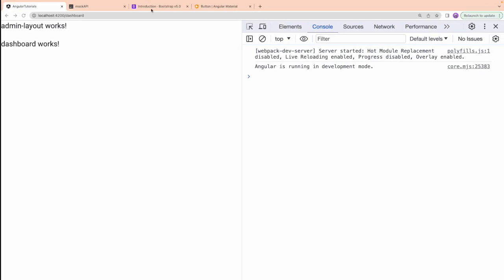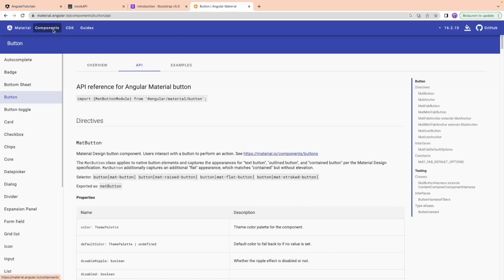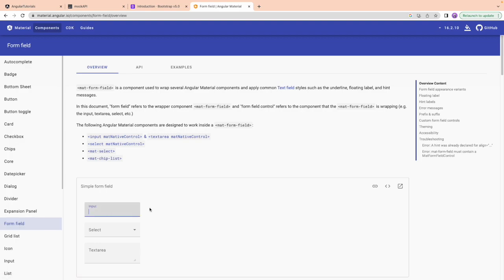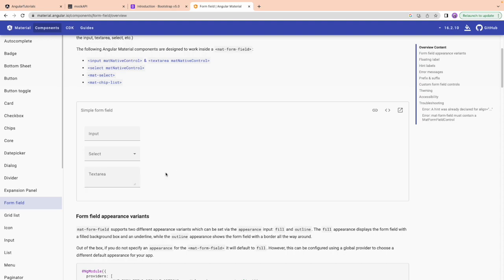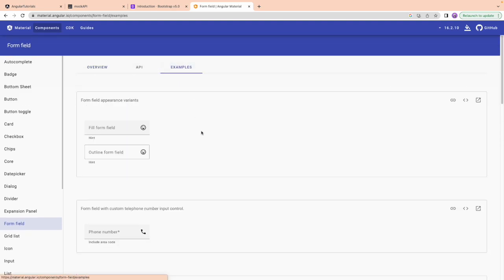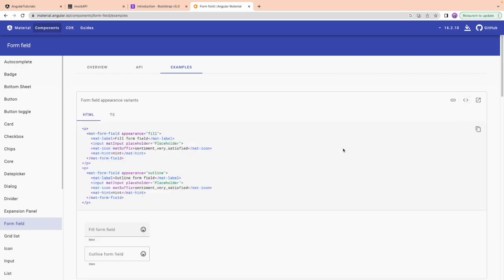Now go to the material part and just go into the forms. That means we want form fields. So how do we get the form fields? We have all the different types of form fields over here. You can see here we have text areas and other things. Let me go into the examples. I'll go with outlined form fields like this. I want this type of UI, so let me click on view code and we can use this form.